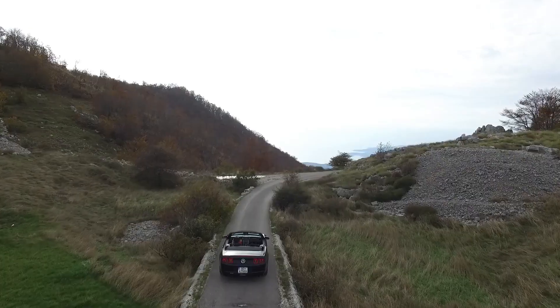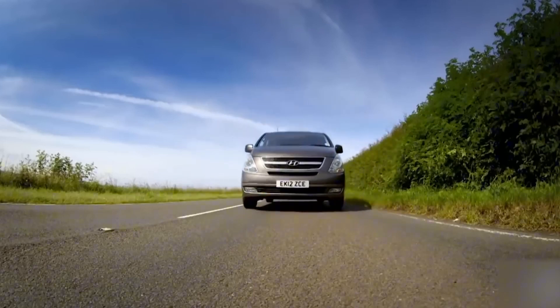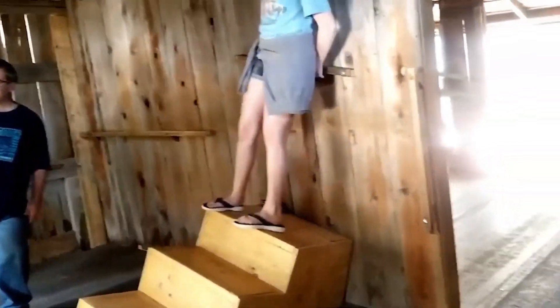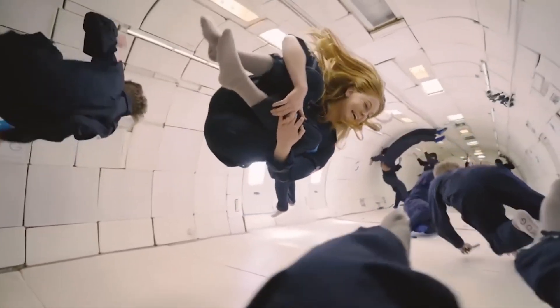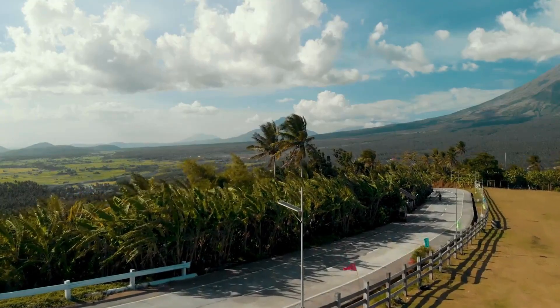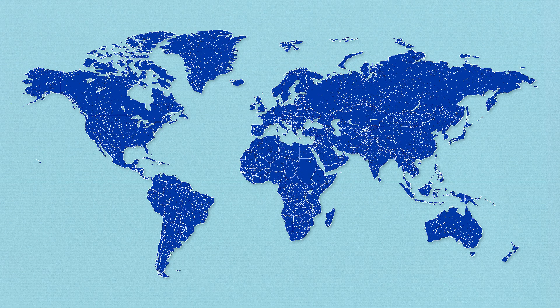Would you visit a gravity hill? Imagine visiting a place where your car rolls uphill and you feel like you've stepped into a different world. Many of these places are open to tourists and some even have special spots marked for you to try the illusion yourself. From India to the United States, from Scotland to China, these gravity-defying places are waiting for curious visitors to explore them. So if you ever get the chance, don't miss it — experience the illusion, have some fun, and maybe even fool your friends with the magic of nature. Now you know: there are places on Earth where it looks like gravity doesn't work, but gravity is working perfectly fine. It's just your eyes and brain getting a little confused by nature's clever design.